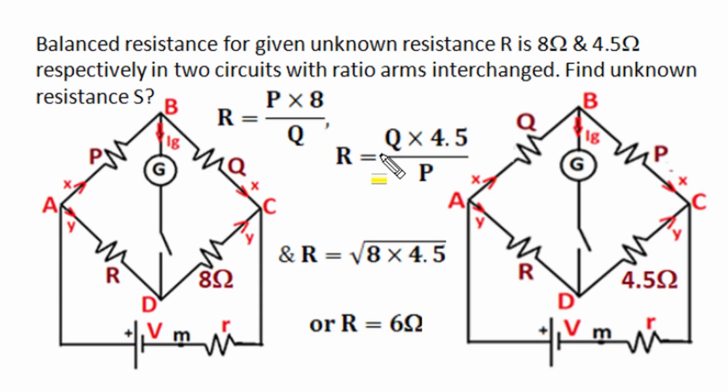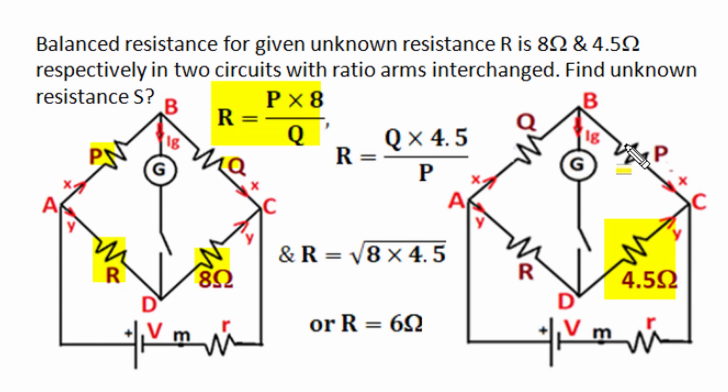This numerical will explain the previous theoretical concept. Now the balanced resistance is 8 ohm when ratio resistance P is across A and B and Q is across B and C for unknown resistance R. And when the ratio resistances are interchanged, P is now placed across B and C and Q takes its position across A and B. Then the same resistance is balanced by a new resistance value of 4.5 ohm. So in the first case, the product of opposite resistances P and 8 is equal to Q and R. So R value is given by this formula.